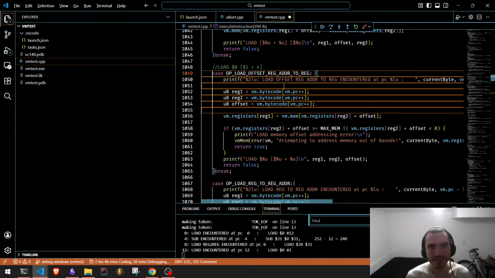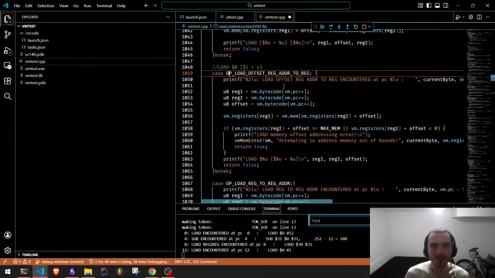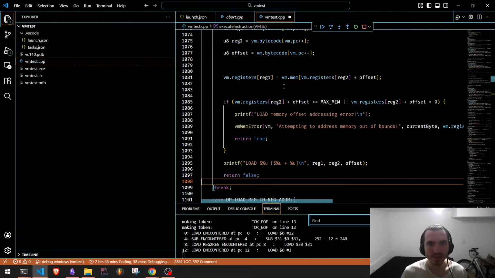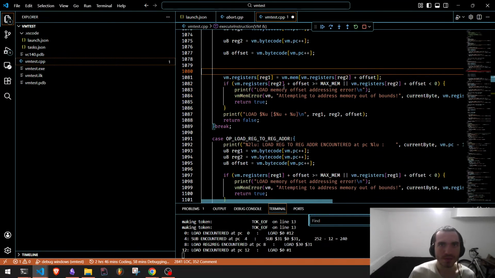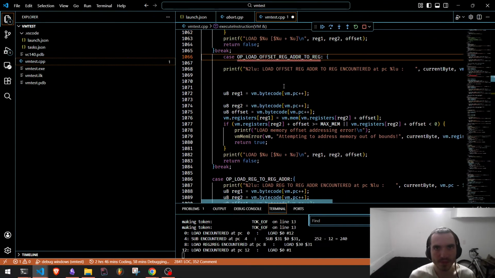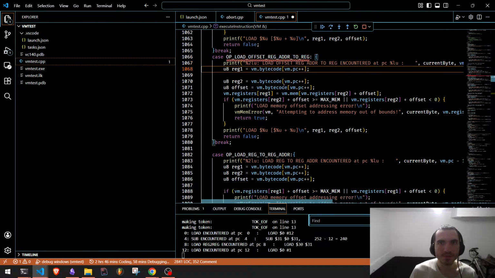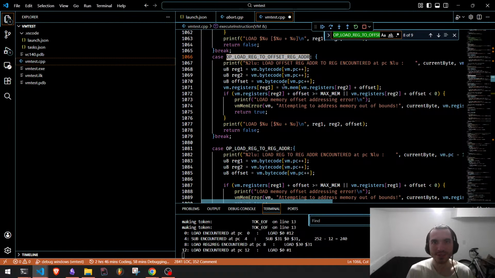So I want this, but I also want the other way around. Took me long enough, right? Oh god. Load register to offset register address. Let me just make sure that's valid. Command yes.